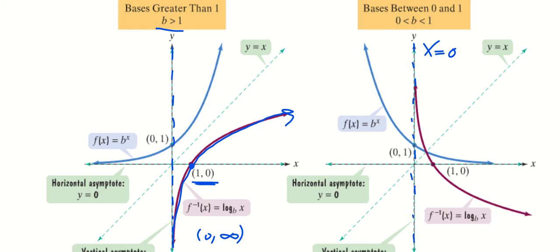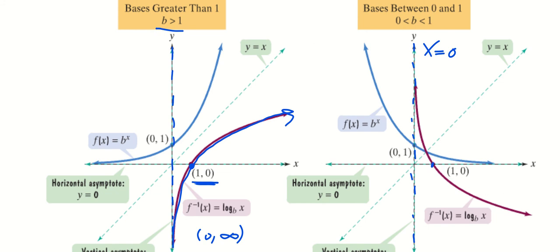It has, once again, an x-intercept of (1, 0), so that's consistent. The difference, though, between the other type of log graph is that for bases bigger than 1, the log approached negative infinity as x approached 0 from the right. If the base is between 0 and 1, then as we approach 0 from the right, the graph of that log will actually approach positive infinity. If we go to the right, it's going to go down. It needs to pass through the x-intercept, and then it will actually approach negative infinity slowly.